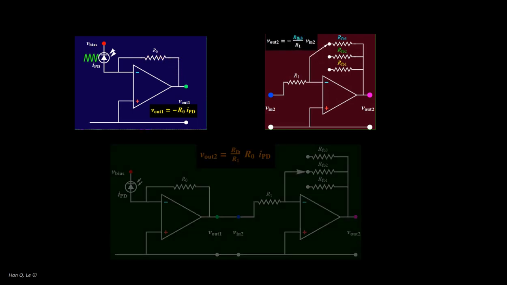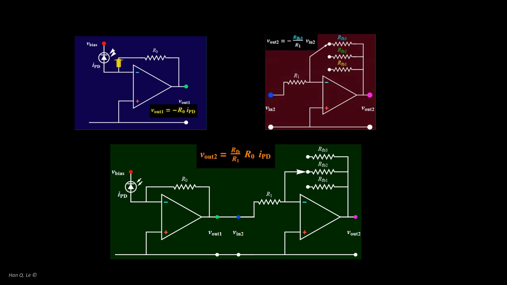The meaning and implication of the responses studied above can be seen by using an application example. The application is to use the voltage amplifier to amplify the output of a transimpedance amplifier of a photodiode, which is a light sensor device. It is the reverse of the LED. The LED converts a current into light. The photodiode converts light into a current. This circuit is not required in this lab assignment, it is for bonus only. The two circuits put together to make a unit called photoreceiver, as it receives optical signals, whether from sensing or communications.